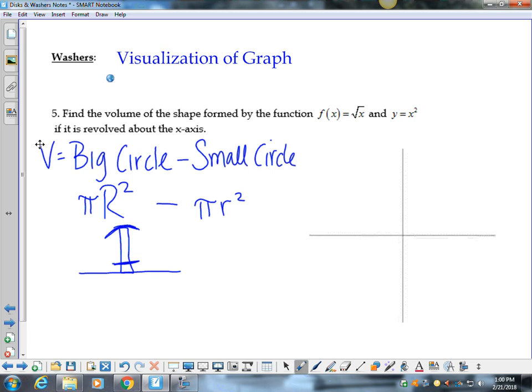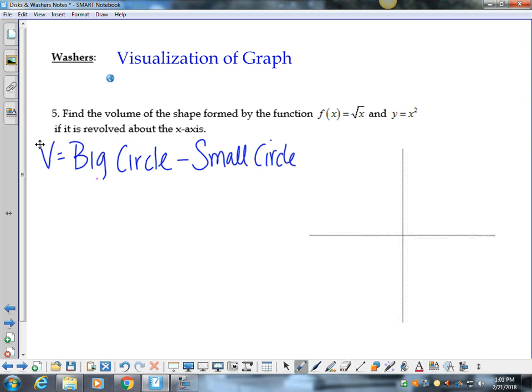Then your small circle is going to be this part that we have to take out, kind of like a donut, and you're going to take out the cream that's in the middle. So you're going to do the whole thing minus the inside piece. So this is going to be outside function all the way down to your axis of rotation. That's big R. And then little r is going to be the leftmost or the bottom function all the way down to your axis of rotation. That's what you're going to subtract out. Okay.